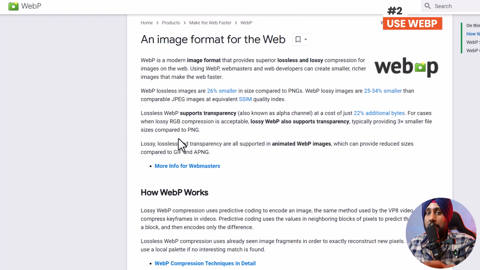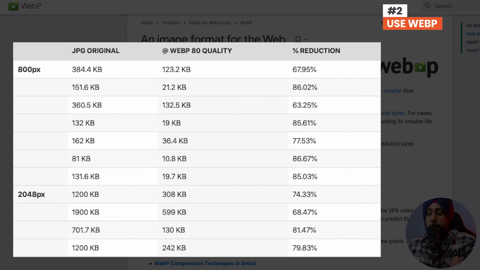But if we see a chart, as you can see on the screen here, by Have Camera Will Travel, which posts travel images, and indexing their images in search engines matters a lot to them, they actually put a test on their images.